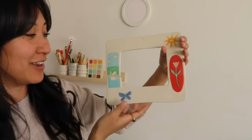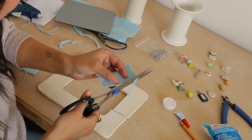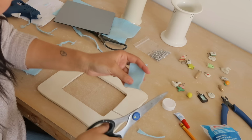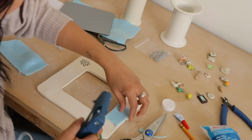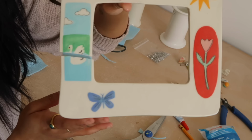I love her. I'm still gonna turn this one into a mirror today just because I might as well. I have everything out and she's still cute. So I had the idea to just use a little rolled up piece of felt to kind of fill that gap. I know it's not perfect, but it felt like a good solution in the moment. Just wait and trust the process with me. Not the best, but not the worst. I think that'll kind of fly.